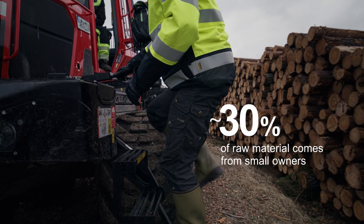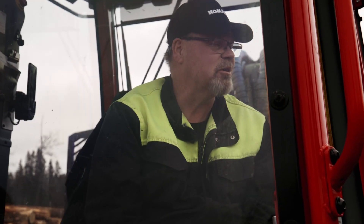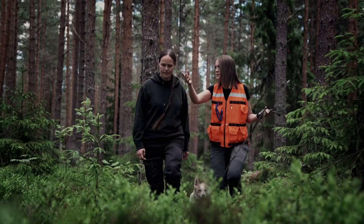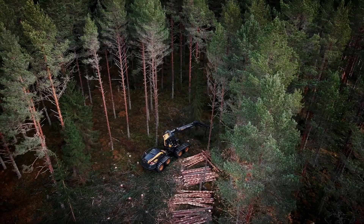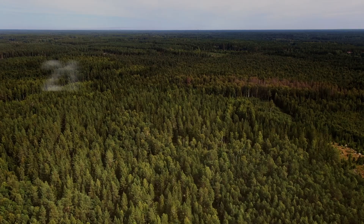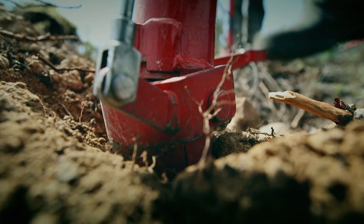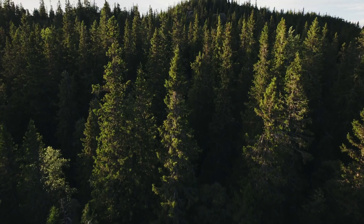Around 30% of raw material comes from approximately 4,500 small forest owners who are assisted with sustainable forest management. These forest owners are invited to join group certificates, ensuring that forestry practices are managed sustainably and responsibly. The focus is on balancing growth rates, social values, and climate benefits through retention forestry in Sweden, where 75% of the raw material is sourced. There is virtually no land use change in Sweden, and it's mandatory to replant after harvesting. Swedish forests have actually doubled the amount of CO2 they absorb from the atmosphere during the last 90 years, helping mitigate climate change.